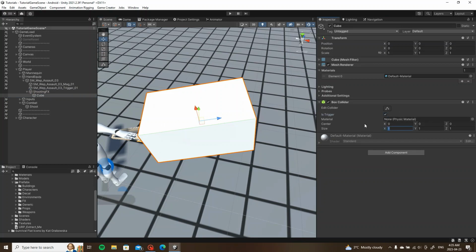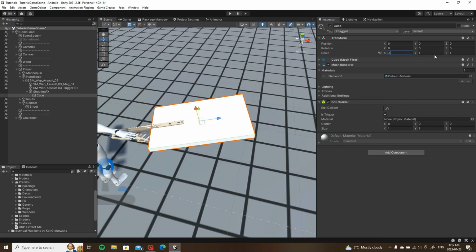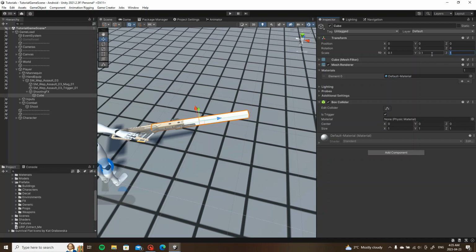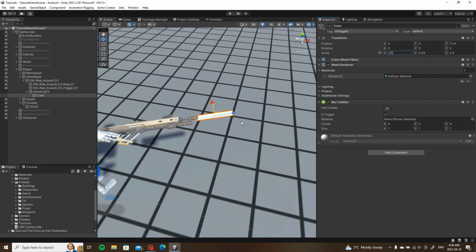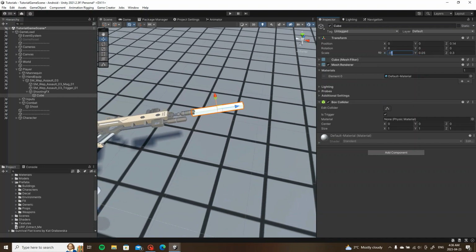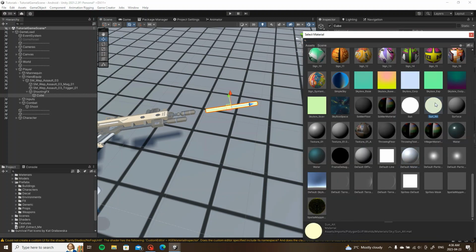Make it a trigger as well. Let's see, what's a good size? 2.5. Yeah, that's a decent size. And we're going to change this material too to something a little more bullet looking.